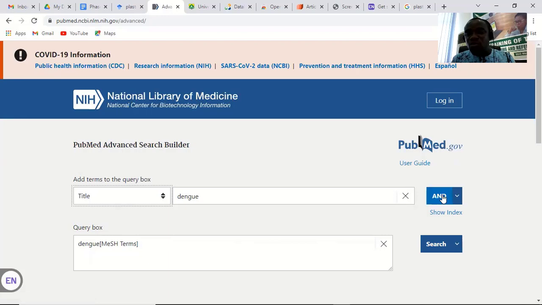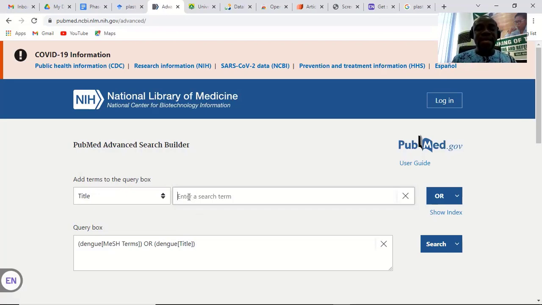So over here, I will use the OR. So I'll add the dengue in the builder here to the query box using the OR operator. Don't forget, we said when we use the OR operator, we mean synonyms or the search terms are the same. So the only variation here is that the first one is being searched for using the MeSH terms, and this second dengue is being searched for through the titles of documents. That's the only difference. But it's the same dengue, and so I have to use the OR. So whether it is dengue in MeSH terms or dengue in the title of a document, that's what I want. And that's the meaning of what I have done, all right?